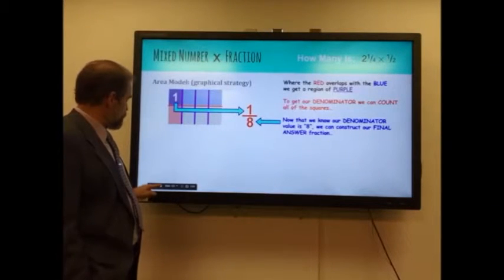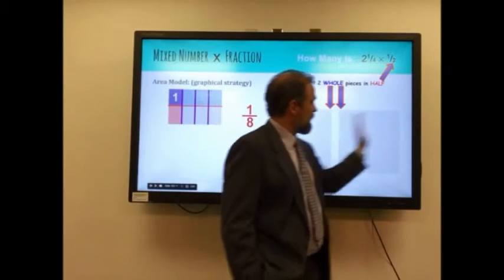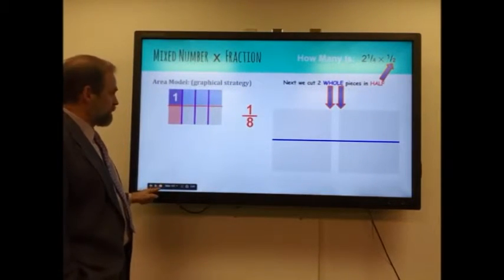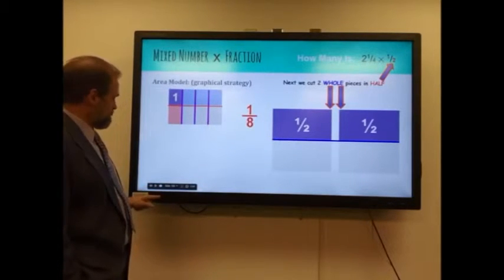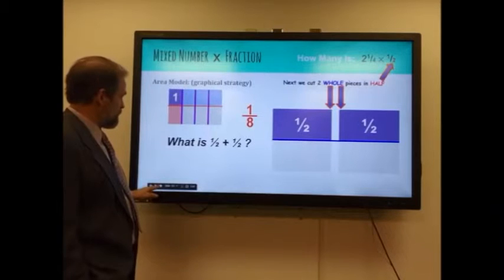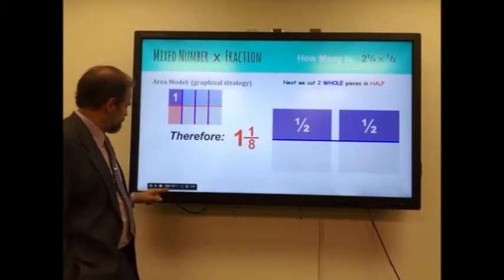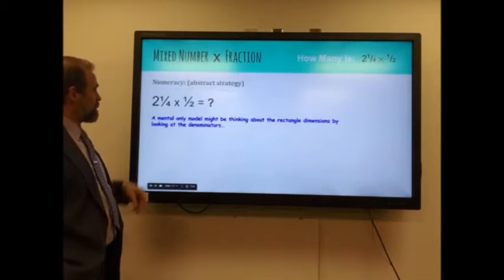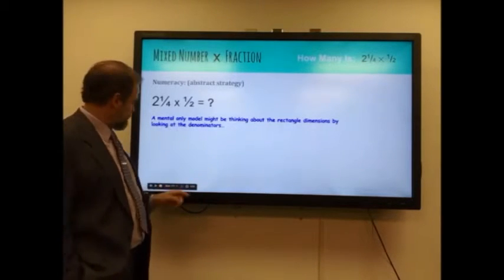And then half of 2, of course, is 1. Right, there's a whole piece and that's a whole piece. I could just slide one off and that's cut in half, right? But I'll do it the pedagogy of 2 halves, right? Make a whole. And so I have 1 and 1/8. Okay? In abstract, I'm thinking about it. What's half of 2? 1. What's half of a 4th? An 1/8. 1 and an 1/8.